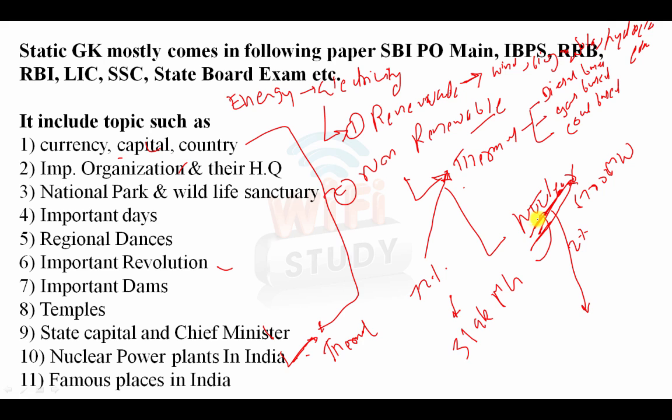They will give you the name of the nuclear plant, and they will ask you about the state in which this nuclear plant is installed. Or if they want to make a tougher question from the nuclear section, they will ask about the country which collaborated or helped India to make that nuclear power plant. So these are the important questions that can be framed from the nuclear section, and I will tell you more about nuclear so that if any other question is asked, you will definitely be able to understand and make that question easy.